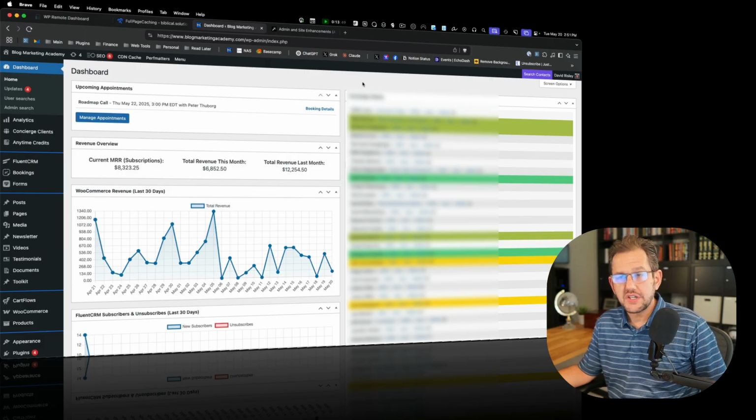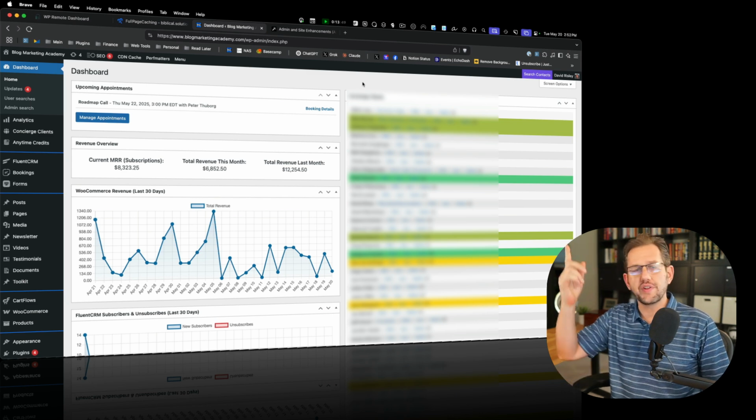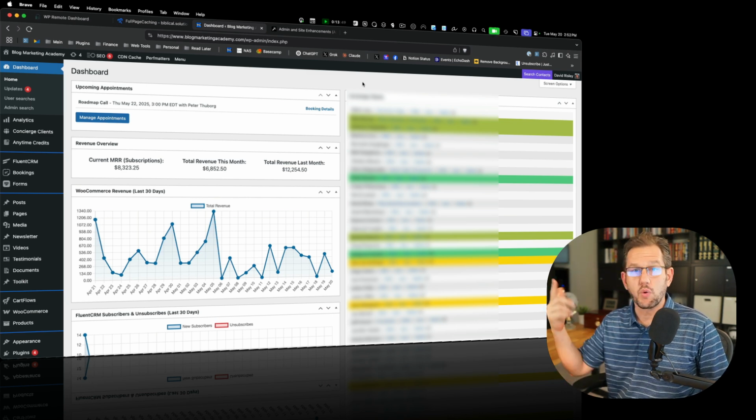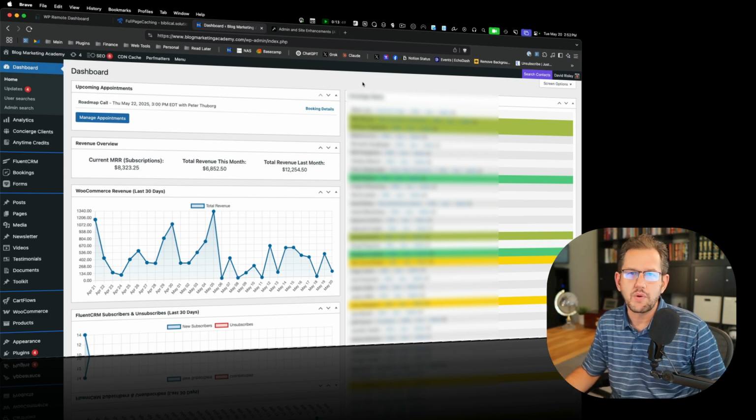All right, so the first thing you're going to want to do is take control of your dashboard inside of WP Admin. Most people have a bunch of useless garbage on the dashboard, like the quick draft and the news feeds from Elementor and WordPress news and stuff that nobody ever looks at. So why are we wasting our time?